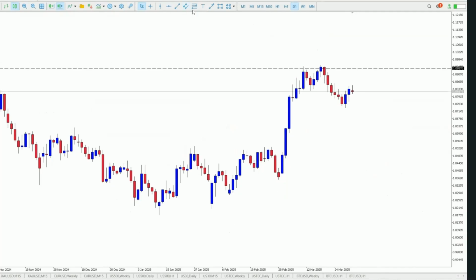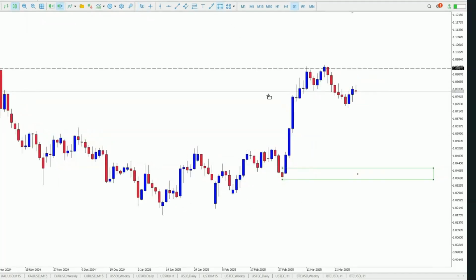Okay, so if I wanted to mark another zone on the daily, it would be here where they bought heavy, and another one would be also here, because this is a place where they also bought heavy, which caused a breakout of a resistance. Okay, you'd also need to look out for bars with big wicks like this, because that is also going to be, if the market does come back down, a zone we'll be looking into.